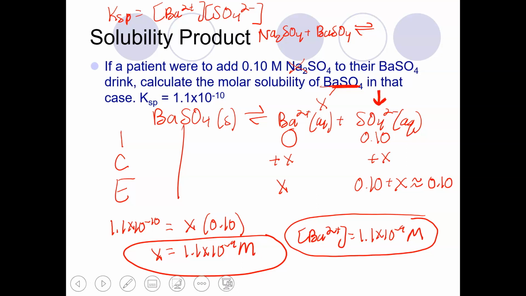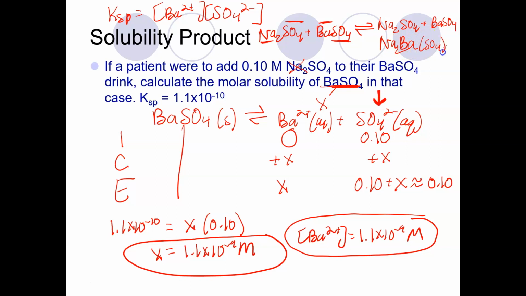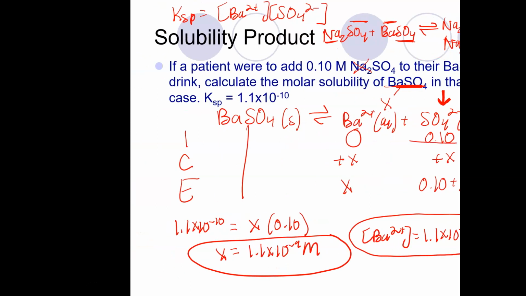This is where hopefully you'd be like, hey, something's not right here. So sodium is going to hang out with sulfate. So on the other side, sodium sulfate. Barium is going to hang out with sulfate, so barium sulfate. If you look at this equation, nothing happened. So you wouldn't really know what to do with this. And then sometimes people are like, ooh, then I'm going to make up my own, made up, I don't know, just, oops.